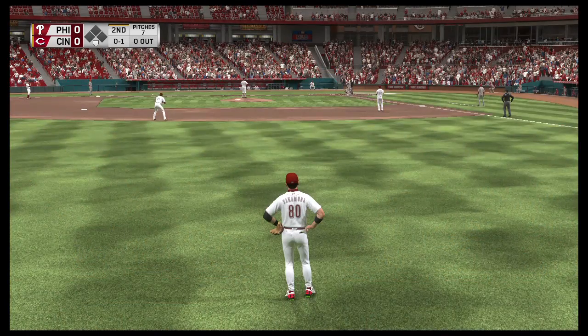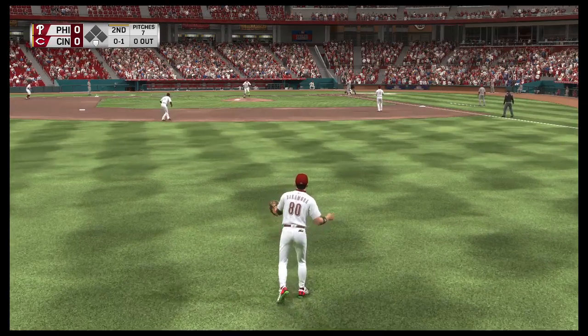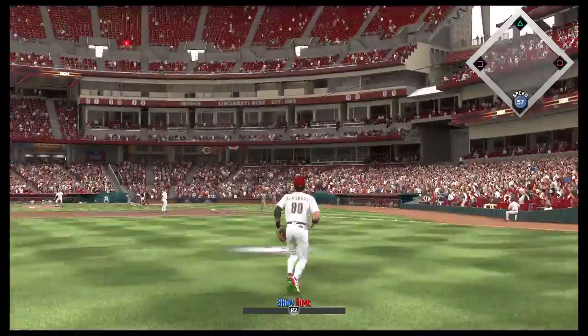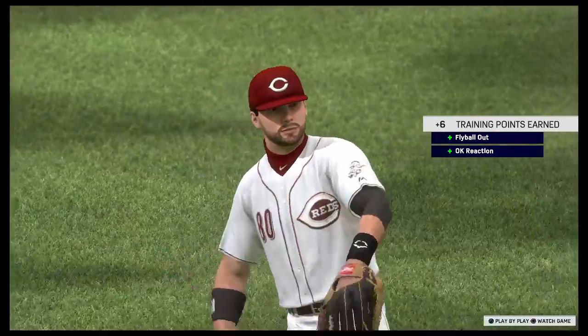Now in the box, Maikel Franco. It was an 0 for 4 day for him in yesterday's loss. Maikel swung on and hit in the air to left. Sackboy comes in a few steps as he hauls it in.